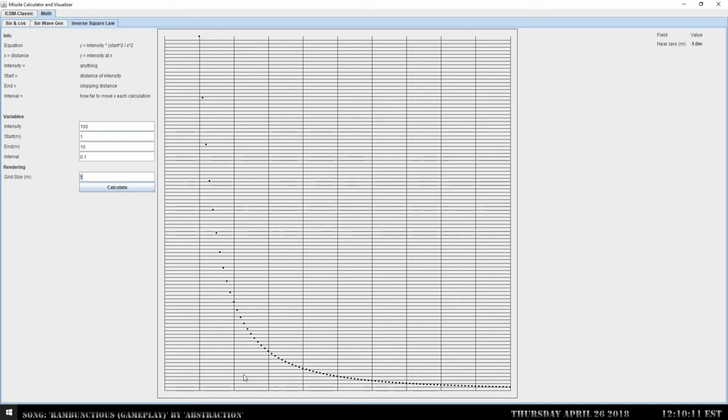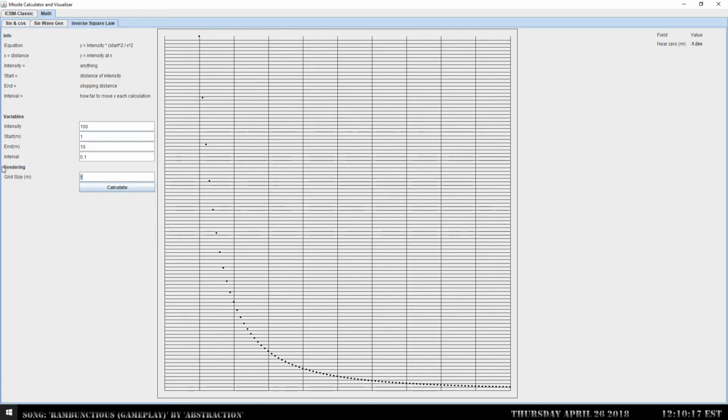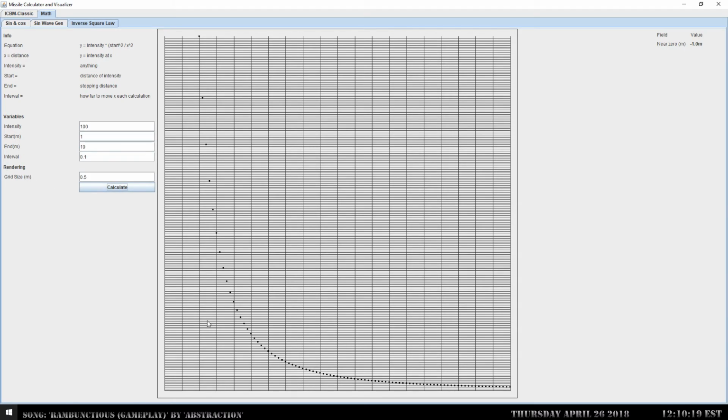I'm messing this up. I forgot in my earlier test I set it to grid size of 5, and I guess we're going to set it to grid size of 11. And let's actually set this to a grid size of 0.5 so we can actually look at it. That looks horrible. But so 1 meter getting hit by 100. As soon as you just get a little bit away from it, you immediately drop to basically down by like 25%. That's kind of like, I think, how the inverse square law works, is it just keeps decaying by percentage.